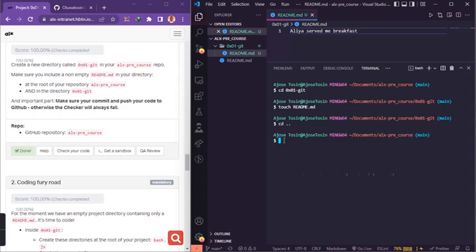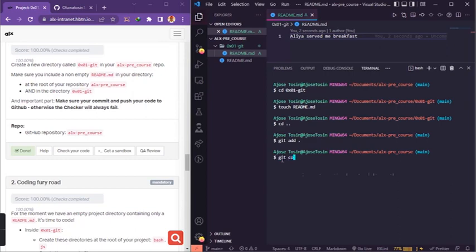So the next thing I'll do is commit, add and push from here. So I'll do git add dot, so push everything in this folder. Hit enter. Then the next thing I want to do is commit. Did they give me any commit message? No, they did not give me any commit message here as I'm looking at it. So let me just push with my own commit.